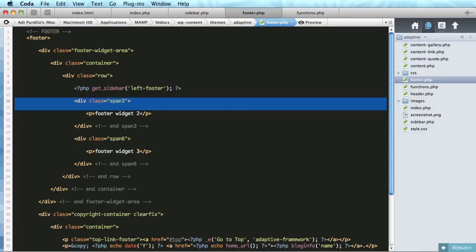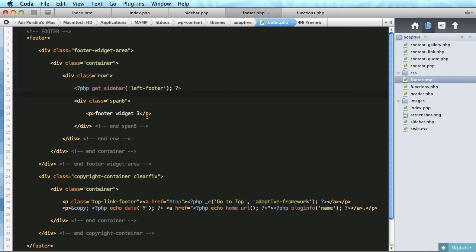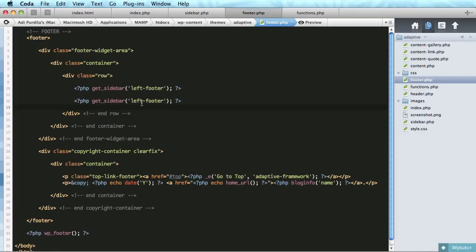And I'll do the same for this one. Yeah, right-footer. Okay, so we're loading left-footer and right-footer.